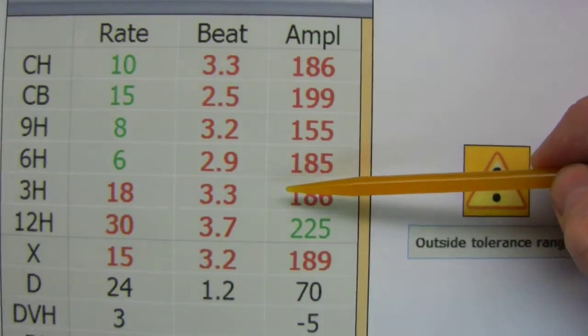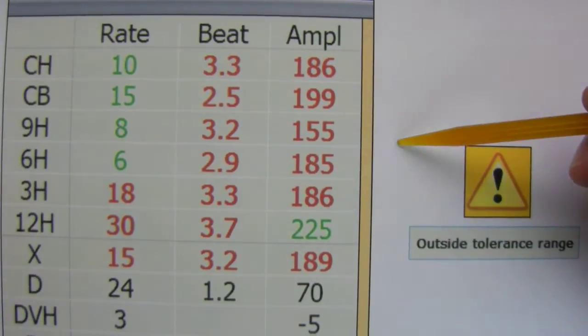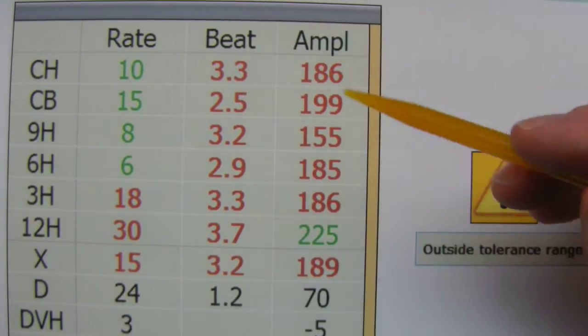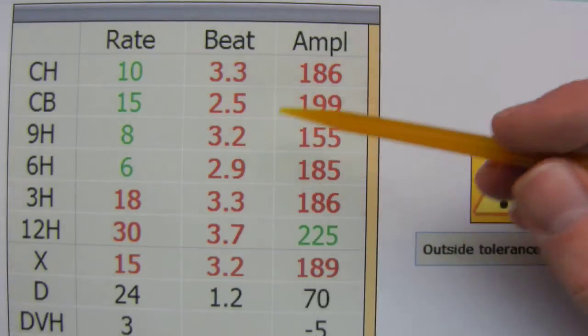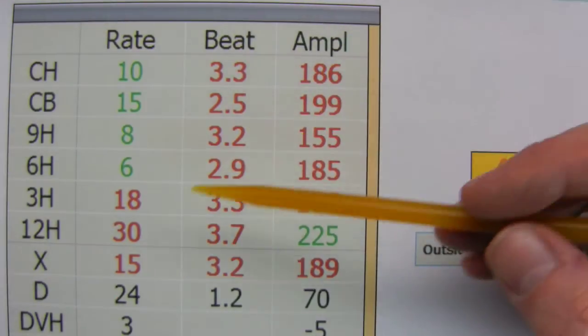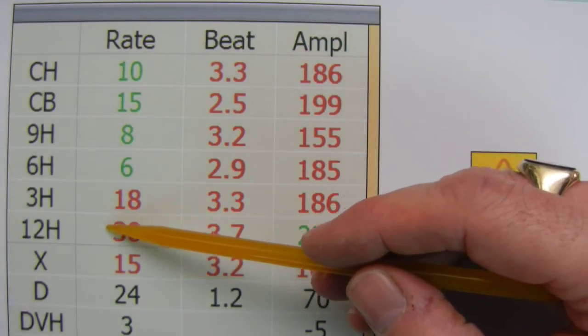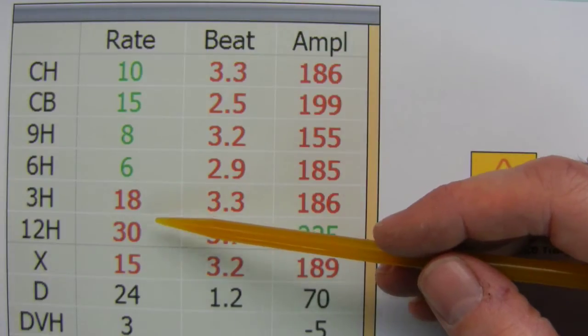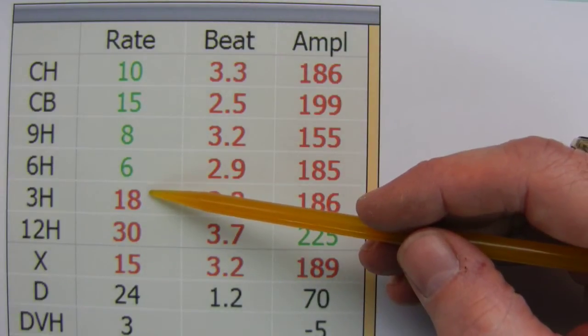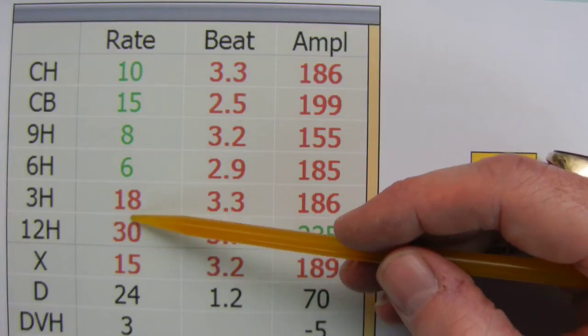That's for this calibre. This is actually a Rolex. It's a GMT Master, calibre 3185. It was made in 1989, and it had been serviced once, although there's no mark in the case back. And what the previous watchmaker had done is he put a big kink in the hairspring that controls the balance. And that had caused this big error between the positions.